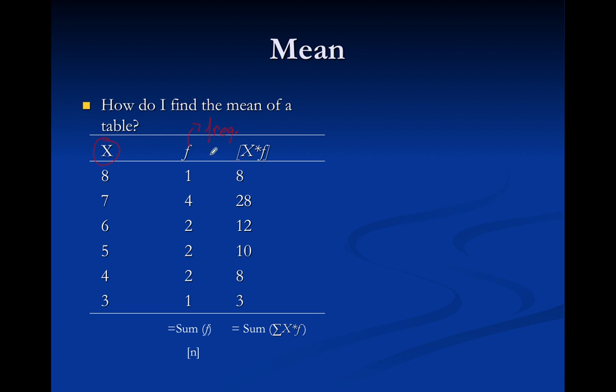Okay, and how do I know that? Because here again in this column, it tells me what the frequency of occurrence of each one of these values is. Okay, so again, 8 occurs once, 7 occurs 4 times, 6 occurs 2 times, 5 2 times, 4 2 times, and 3 1 time. And here, this is made up data that I've just made and put into a table format, just so that we can represent what we would actually be encountering in terms of a data table, for instance. All right, so now the last column here, this is our product term that we actually have.